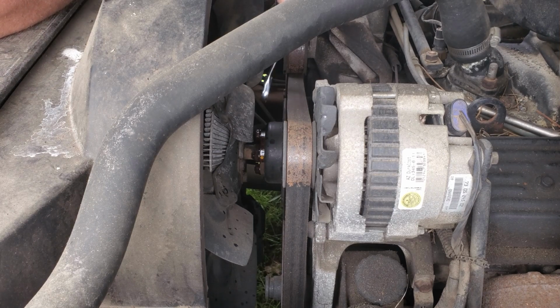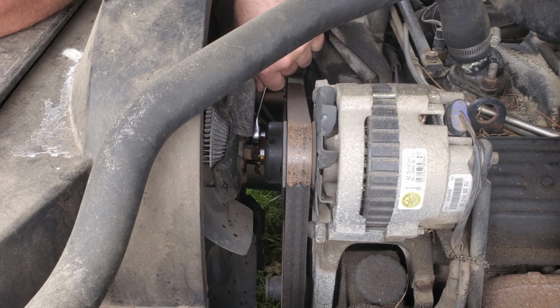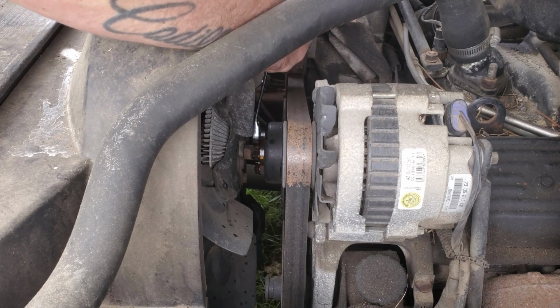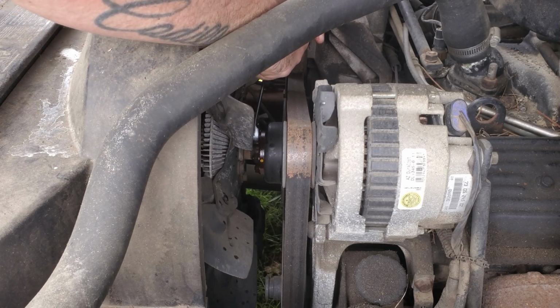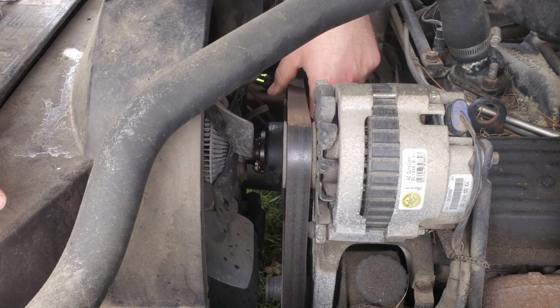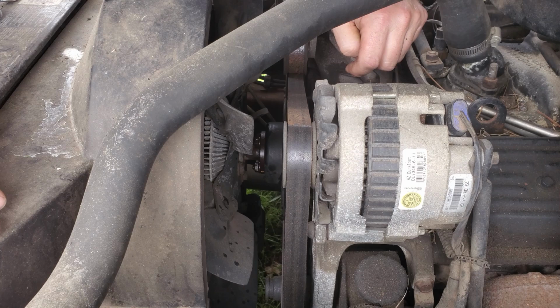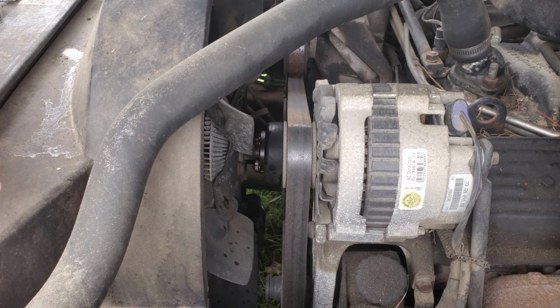Those are 13 millimeter bolts. Hopefully they'll come out smoothly. Throw a little bit of lube on there just for some extra insurance. I was afraid that was going to happen. Well, that's wanting to slip, so I'm going to go get a screwdriver, shove in there, and I can hold that still and take those nuts out of there.